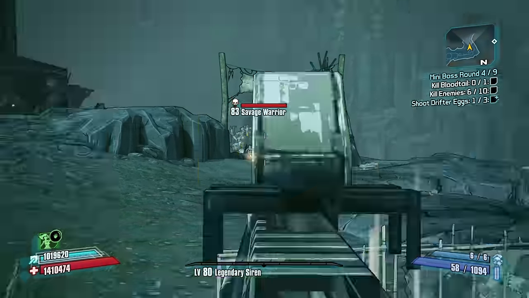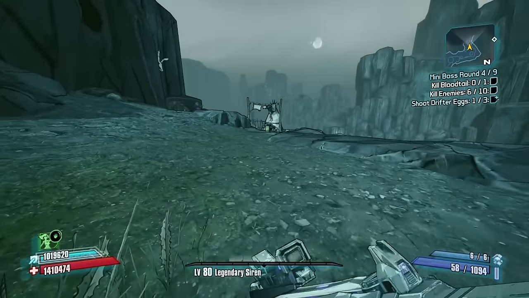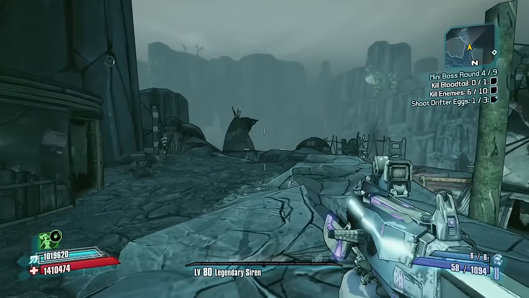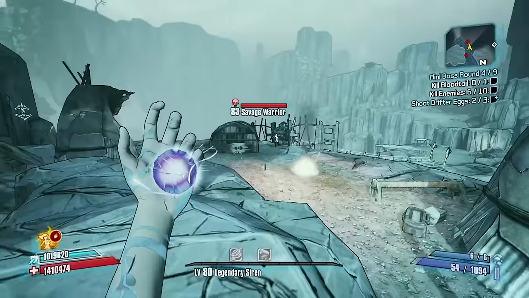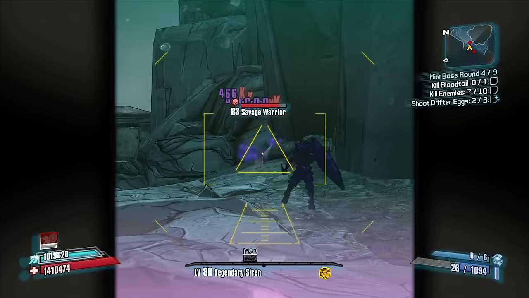See, a warrior. I haven't fought any of the tougher enemies yet, which I'm totally down for. Okay, drifter egg right there. How'd they not hear that? Put you up. Put you down. This guy's behind me. What in the world?